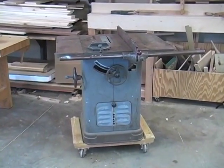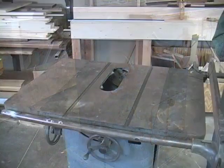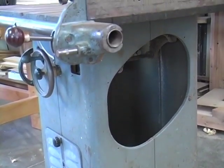Hi, I'm Steve Shannesey and welcome to the Popular Woodworking Shop. I'm going to start a new project today that should both be fun and a good learning experience. This isn't a woodworking project — I'm going to restore an old vintage woodworking machine, and it's a classic. What we have here is a very early model Delta Unisaw. By checking the serial number, I learned this saw was manufactured in 1944. Just think of that — this machine dates back to World War II. My goal is to get this machine in good working order so that it can provide years of service in a shop just like yours or mine. So let's get started.